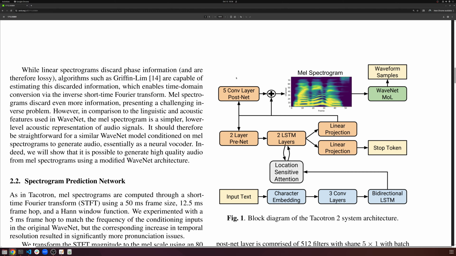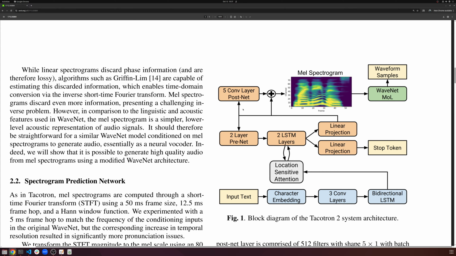But as some help, we typically add this additional postnet as well. So the postnet, you can imagine we have a sequence of Mel spectrogram time steps that we've made one time step at a time. There could be some missing information in there though, because there wasn't some aggregate information over time. It's just been generated one time step at a time. So the postnet basically looks at our generation and then post-processes it. Adds some residual information, the missing information that would have come otherwise. So we'll see what that looks like. It's very simple. It's just a bunch of convolutions that we apply to our generation, and then we just add that to our generated data, and that now becomes our predicted Mel spectrogram.